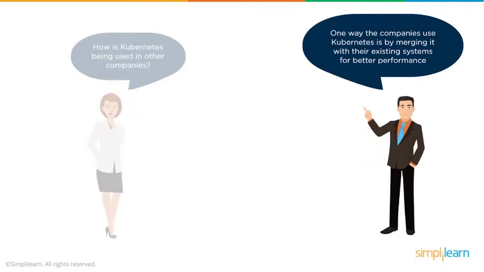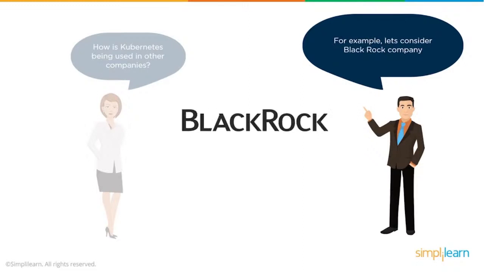So, Kubernetes is being used by a lot of companies, and they're really using it to help manage complex existing systems so that they can have greater performance, with the end goal of being able to delight the customer, increase value to the customer, and hence increase value and revenue into the organization. An example of this is a company called BlackRock, where they actually went through the process of implementing Kubernetes.